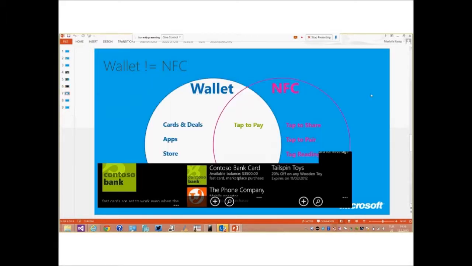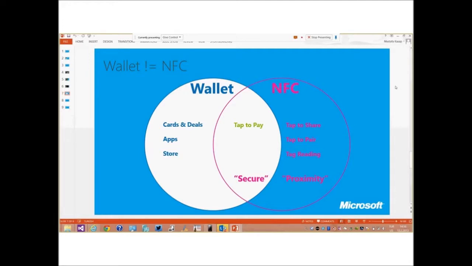Before going into more details, I want to differentiate the main difference between wallet and NFC, because when we say wallet, people mainly think they are similar things, similar features, but no, NFC is completely different.